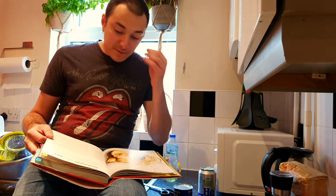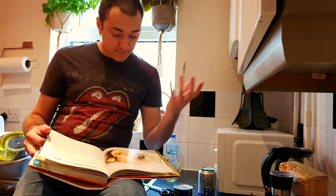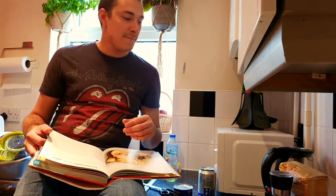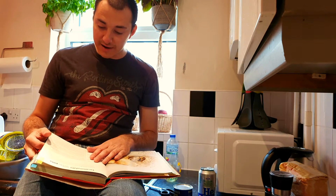So I'm looking forward to it, but I'm so nervous. This is like a next level of cooking, you know, yeast and sort of biology going into it. Good God, we're going to have to mix the dough, we're going to have to make a well. I don't even know if I've got enough room in this tiny little kitchen of mine. And then stick it in a bowl and see what happens.